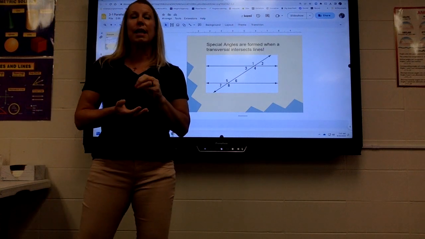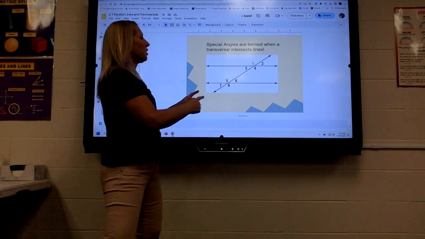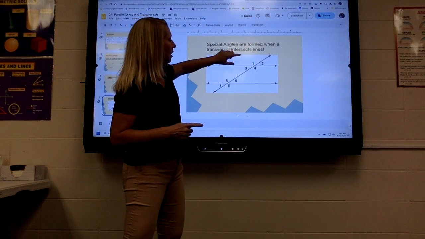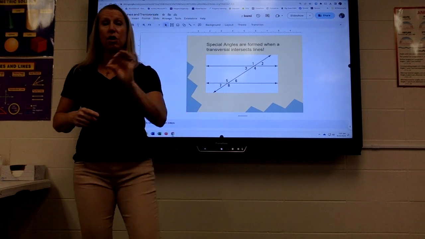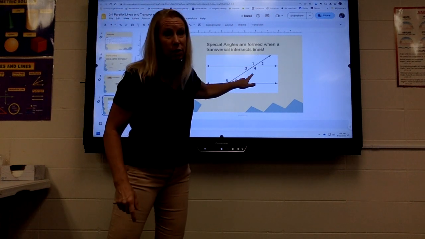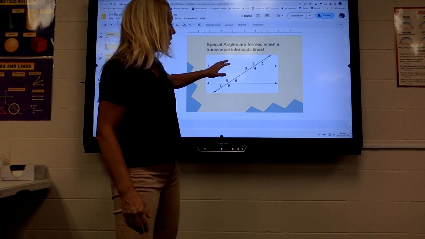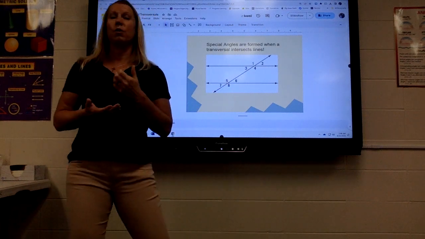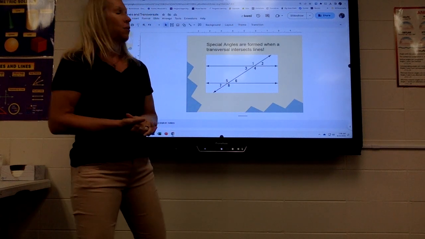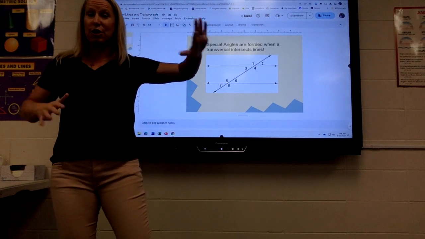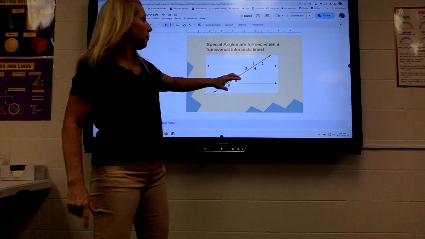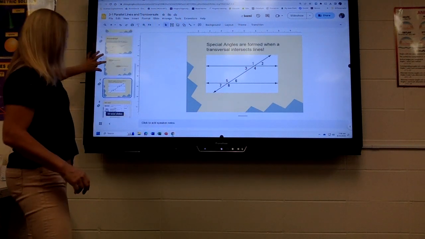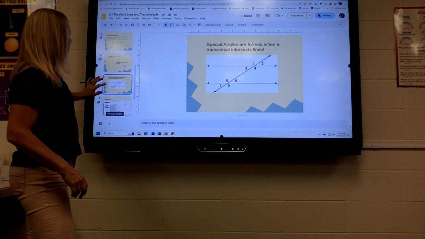So there's all kinds of new angles that we're going to learn about. There's alternate interior angles, which would be interior, but they alternate over that diagonal. So 3 and 6, they have to alternate diagonally. They can't be next to each other because that's a linear pair. So 3 and 6 would be alternate interior. 4 and 5 would be alternate interior. Then we have alternate exterior, so they're outside the lines, but they still alternate, like 1 and 8 and 2 and 7. Then we have, let's see, I think I have them. Maybe I don't.